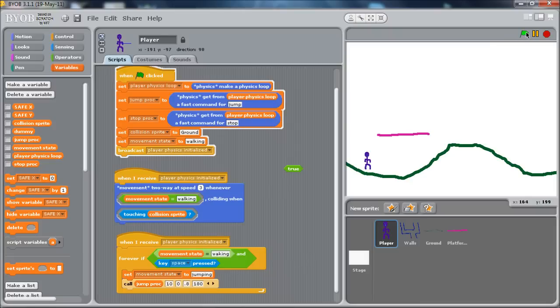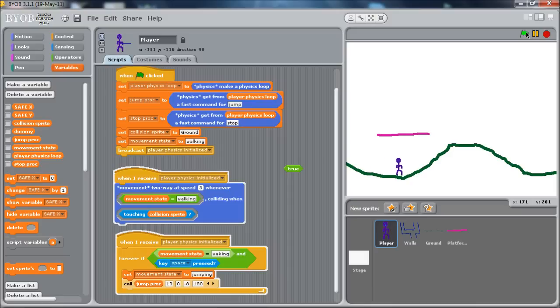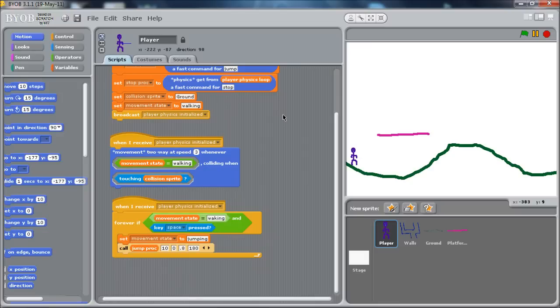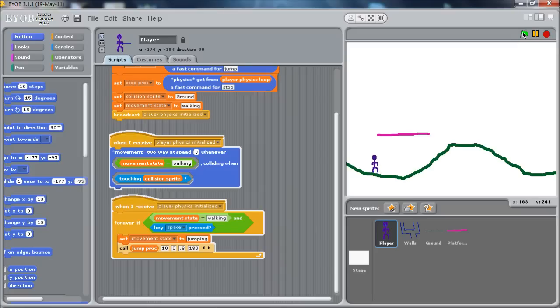See if this works. That's a lot of code to just trust to work. Alright, we're moving back and forth. And if I hit spacebar, it doesn't work. Okay, I figured it out. Once again, not using cut and paste is proving to be a bad idea. So I misspelled walking, and that is probably the problem. So let's give it a shot. Alright, there we go. And he falls and dies because we haven't hooked up the rest of the machinery.